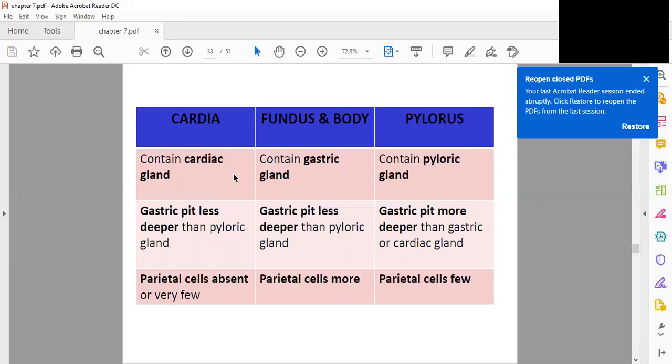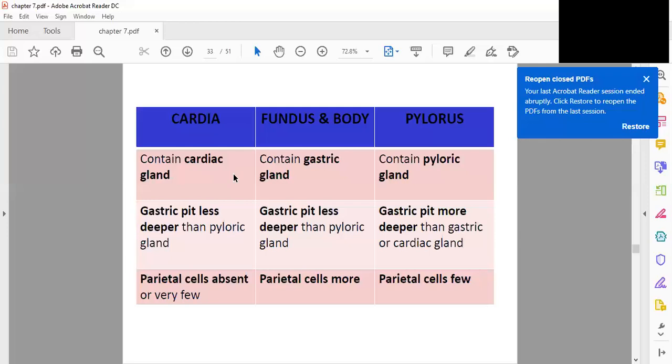The other structure, which is the gastric pits, in the cardia, they are less deep than the pyloric glands, the same as in the fundus and body. Gastric pits are less deep than the glands, while in the pylorus, the gastric pits are deeper than the pyloric glands.